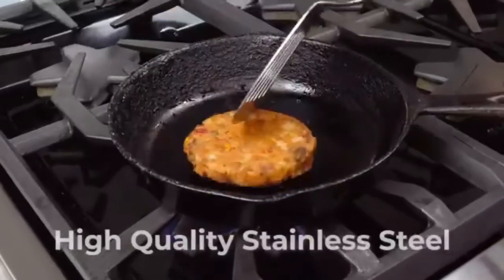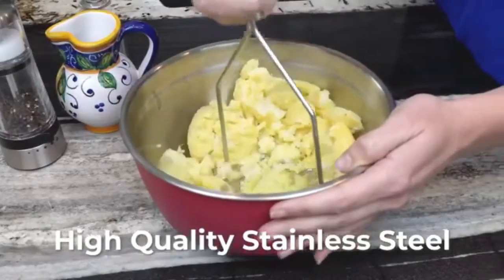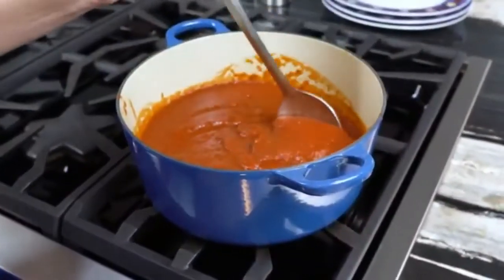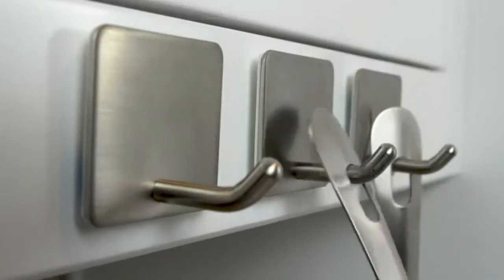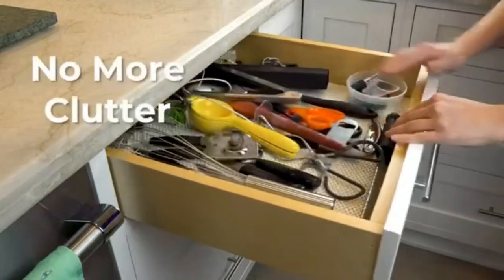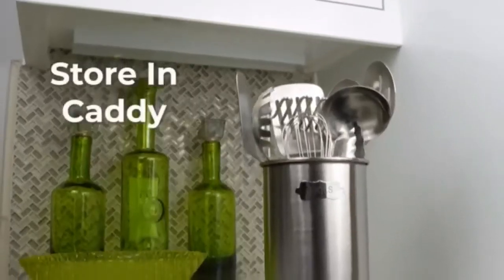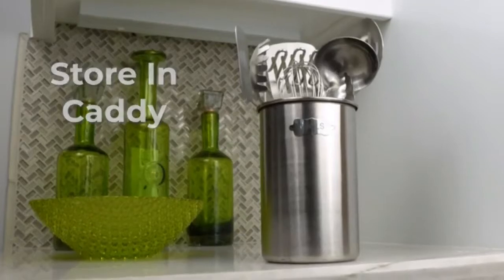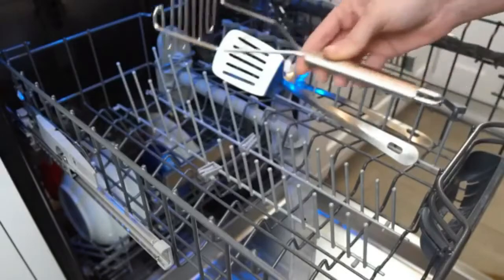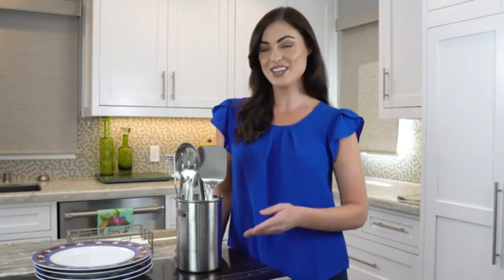Each utensil is made of high quality and food safe stainless steel that will not crack and resist dents and chips that attract bacteria. This steel won't absorb stains or flavors, and every piece but the tongs features a hole in the handle for easy hanging. Instead of searching around in a cluttered drawer, neatly store all the utensils in their metal caddy on your countertop. Cleanup is a cinch. Simply hand wash the utensils or toss them in the dishwasher for easy cleaning. If you're looking for a high quality kitchen utensil set that meets the needs of any amateur or professional cooking enthusiast, you just found it.